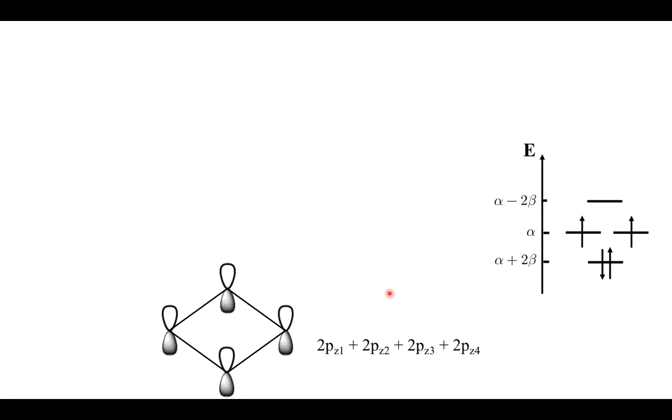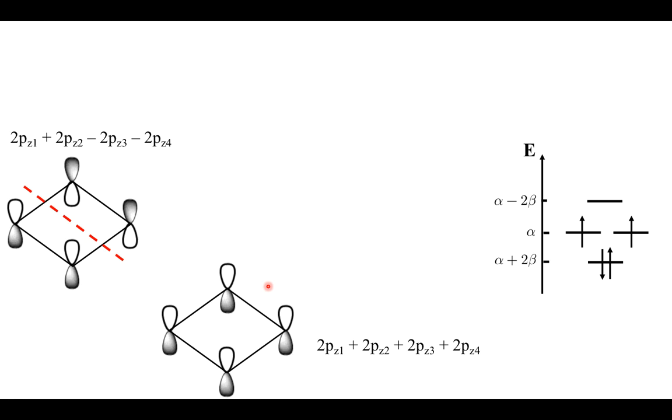So in order to derive other molecular orbitals, we can go one by one by adding one nodal plane and see how the orbitals would look. The next one, we just need to add one nodal plane. There are basically two different combinations that we can do. The first one is, we assume that the nodal plane goes through the CC bonds. This means that when you go from the right hand side to the left hand side, there's a change in the sign of the orbital. The 2pz orbitals on the right hand side are flipped. So in the atomic orbital basis, you're going to have 2pz1 plus 2pz2 minus 2pz3, which is nothing but plus negative 2pz3, so you just flip this orbital, negative 2pz4.